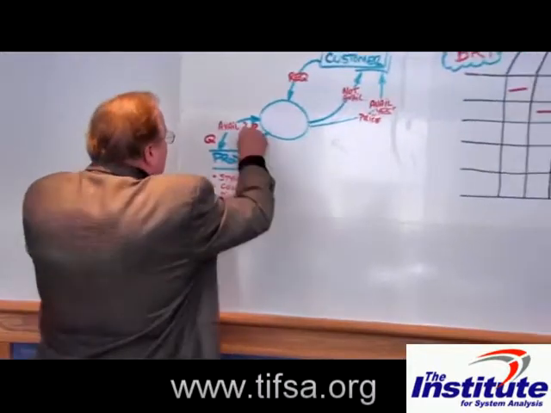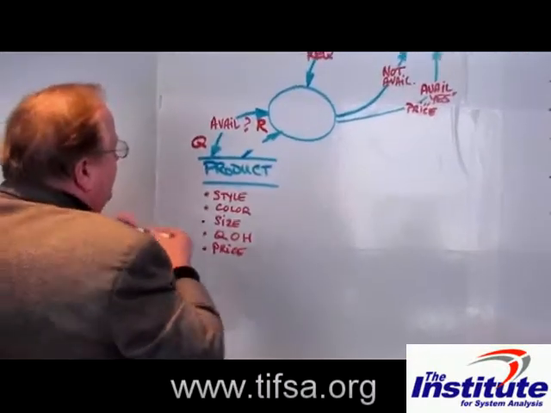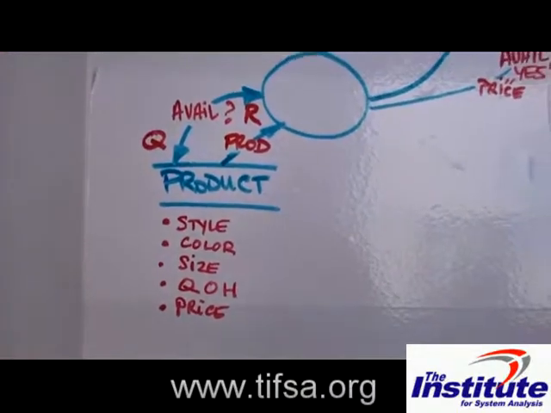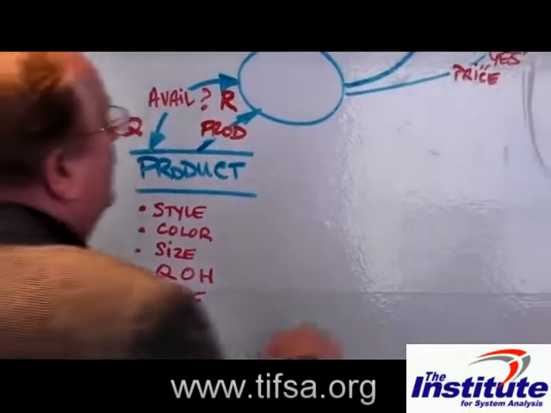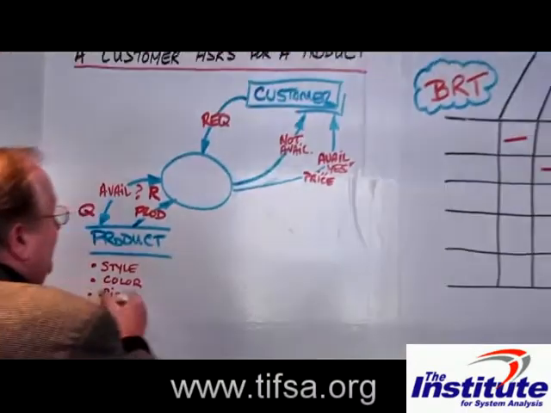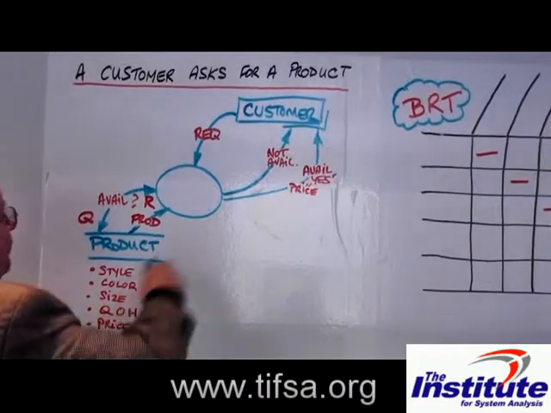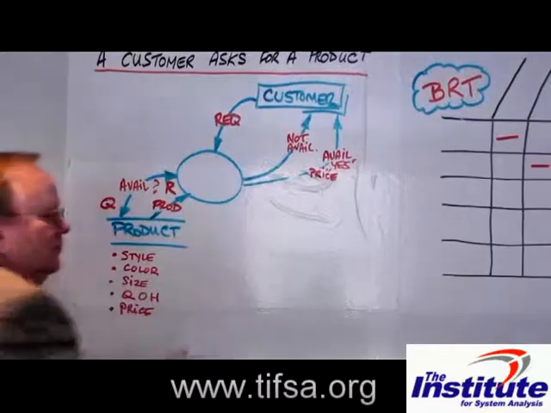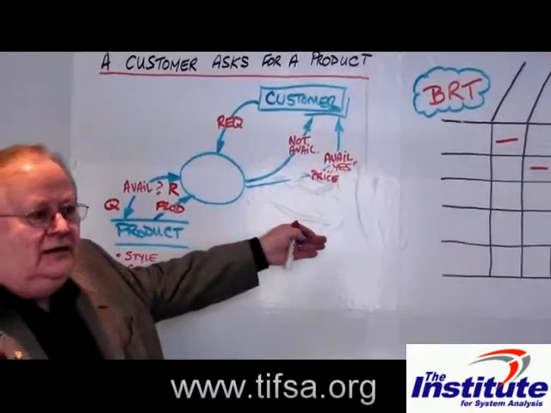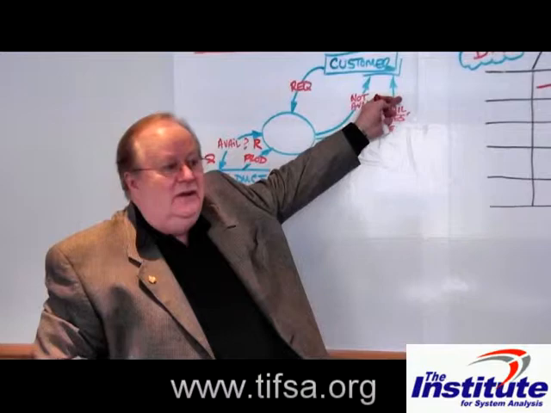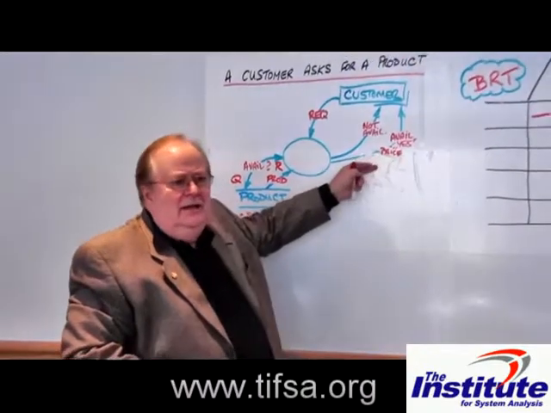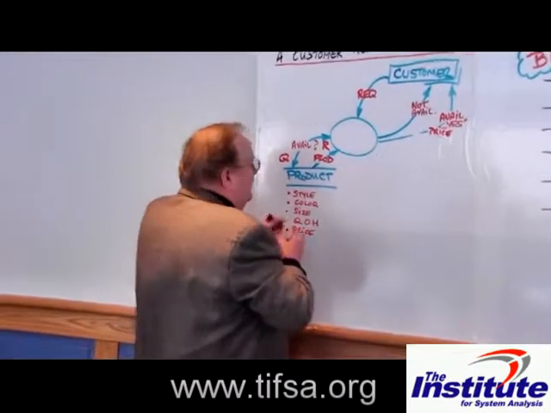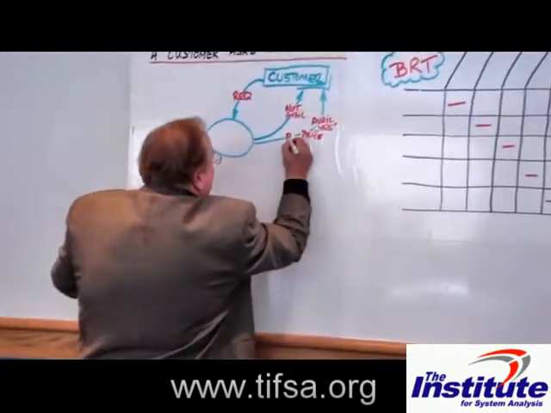Okay, so we get the product from inventory. I'll just put product in short form there. We'll give that product to the customer. So for the sake of brevity here, I'm just going to put it on the same data flow. And the narrative that we write will explain that. We can tell them that it's available, yes, here's the price, and if they decide to buy it, then we'll give them the product. So I'll put that right on the same data flow in this case.